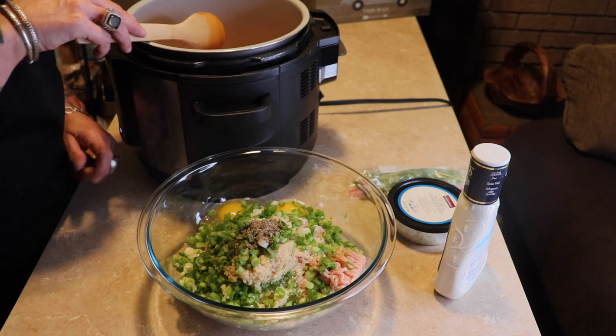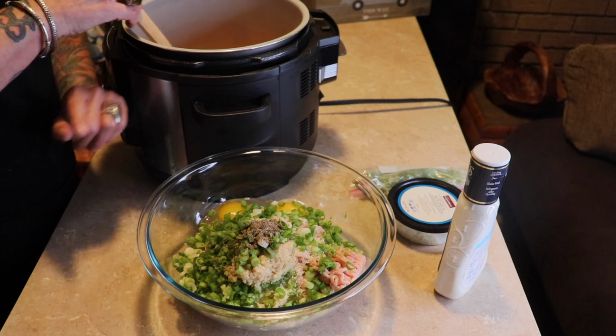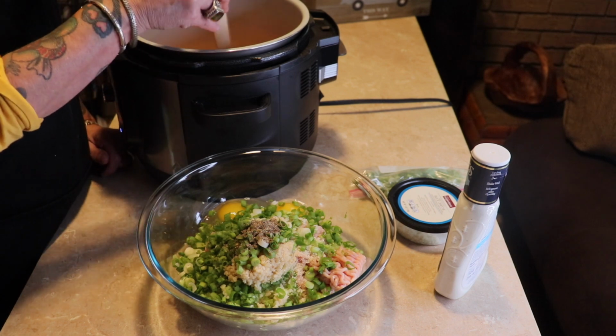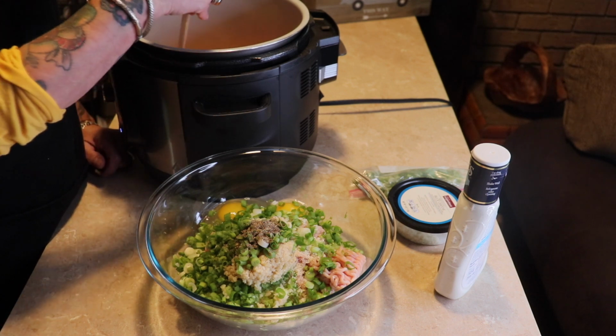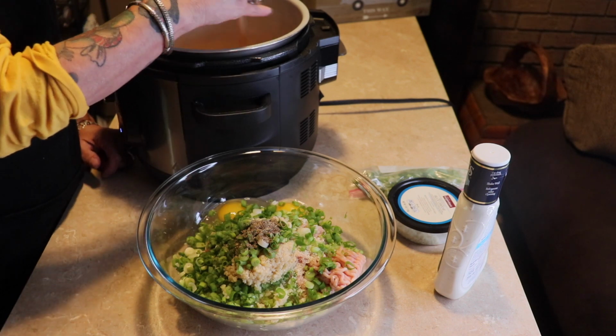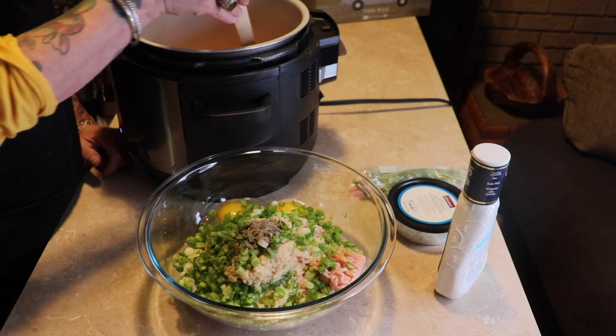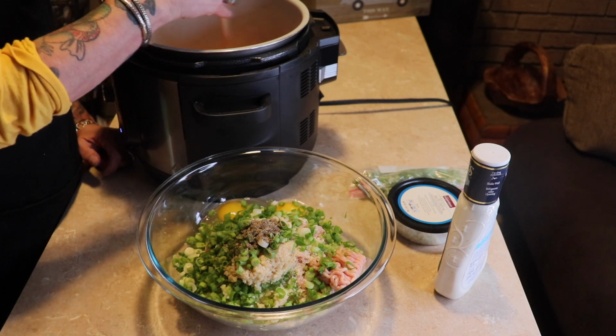This would be so good to make for a party and just put some little decorative toothpicks in it, or for a Super Bowl party. You know, something other than wings, with some ranch, some celery.